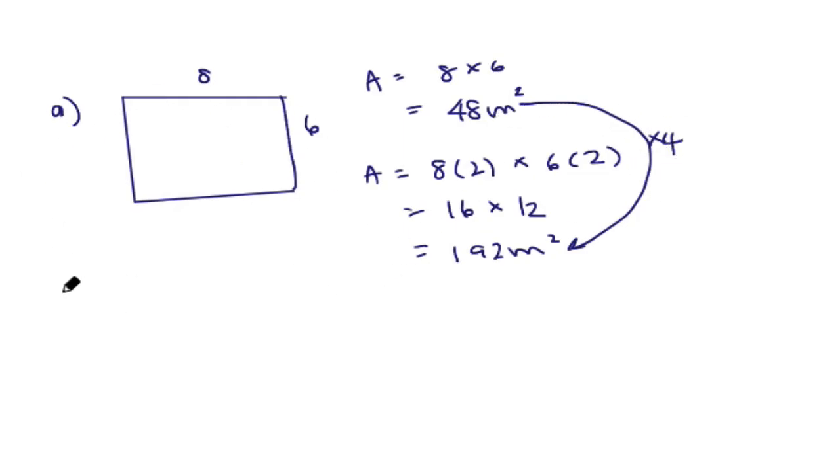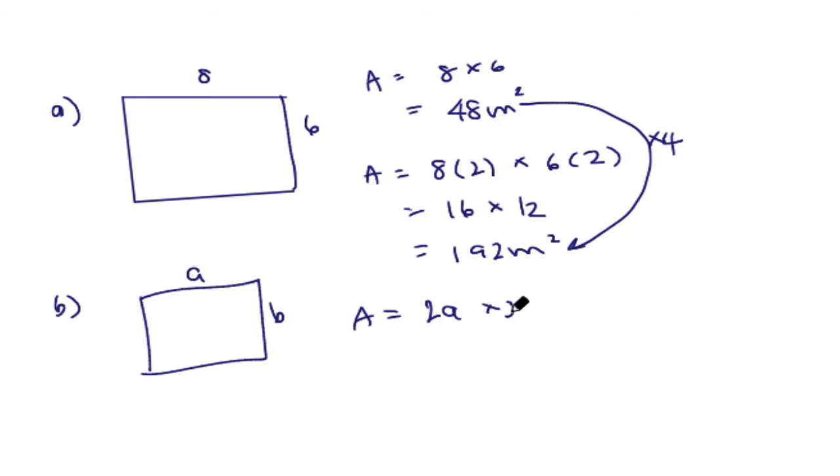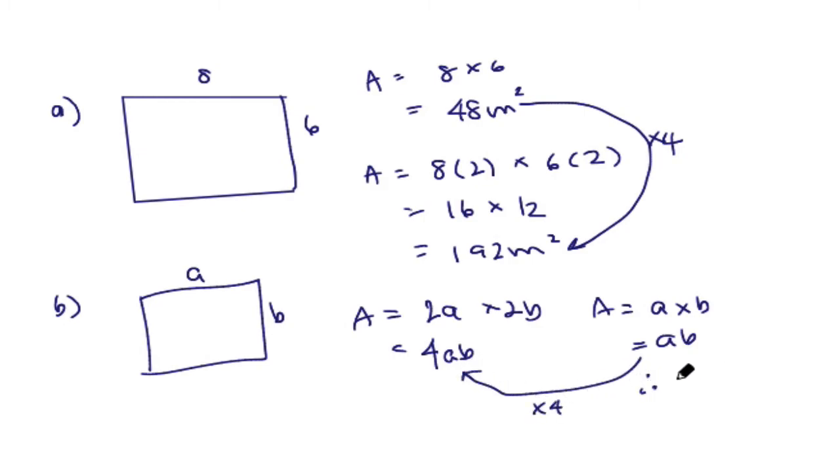So let's see what happens to the area of any rectangle when the dimensions are doubled. So let's say we have a rectangle with lengths A and B. If both of these are doubled, it would be 2A times 2B. So that means we have 2 times 2 here, so 4AB. And so comparing that to if it's not doubled, so just A times B, which I'm just going to write as AB, we can see that it's quadrupled again. So we can see that if the dimensions are doubled, then the area is quadrupled.